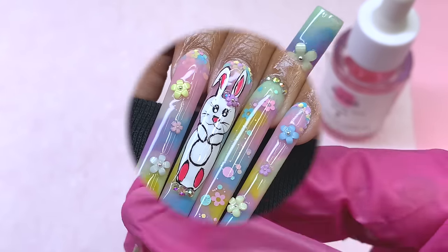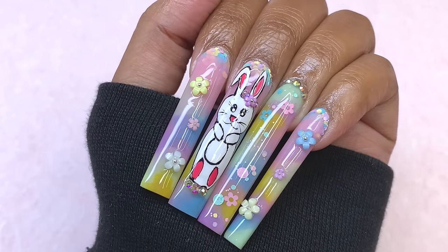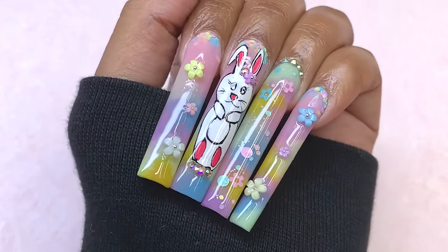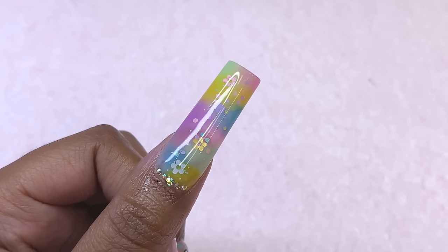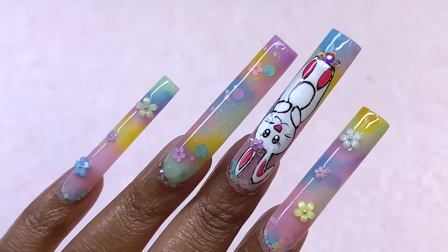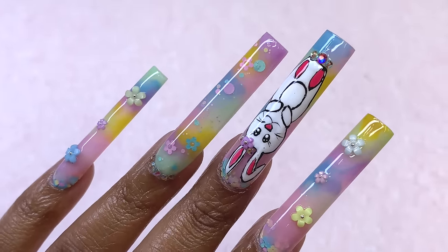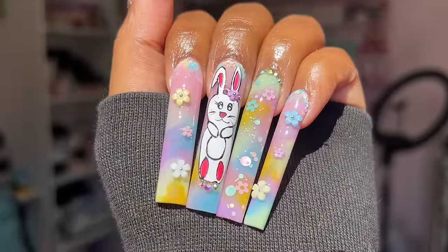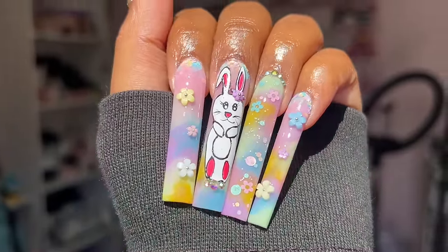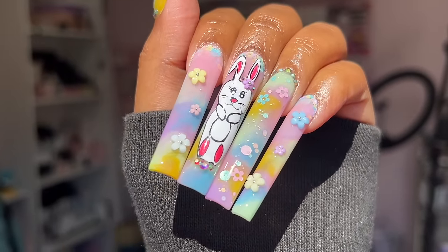Once I've rubbed everything in to re-nourish my cuticles, this is how the finished set looks. And I love it a lot. I really love how my bunny turned out. It looks super cute. And I really love my placement of the 3D flowers. I love the pastel colors to these. They're a really cute, soft spring look. I just love everything about these. Also, I'm glad that I kept these rather long instead of making them shorter, because I feel like it just wouldn't be the same if I made them shorter, in my opinion.